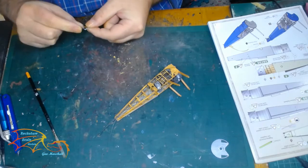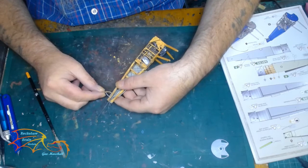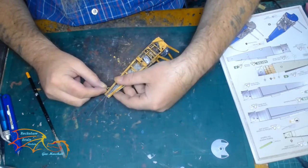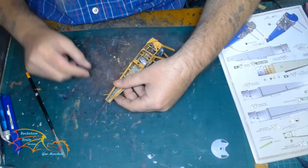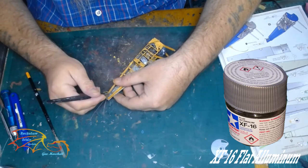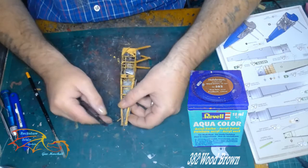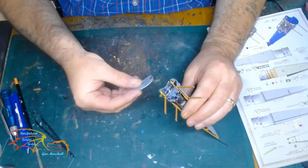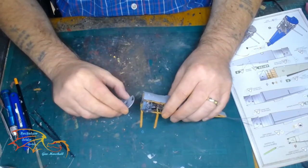Because of the inner frame, I thought, well, I don't want it to be the same colour as the frame that I made up. So here I'm just putting in the skid bar at the end. And that was painted with Tamiya's XF16 flat aluminium, as well as Revo 832 wood brown. So it's a combination of the same colours that I've been using. And now the front engine plate is dry, I can place that on. There are little location points for that just to sit into.